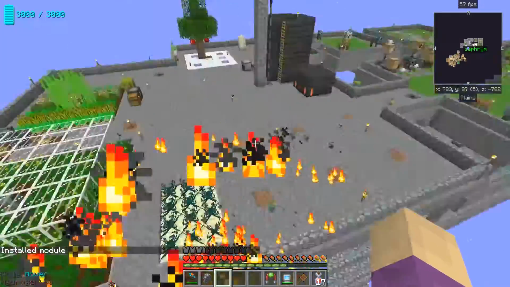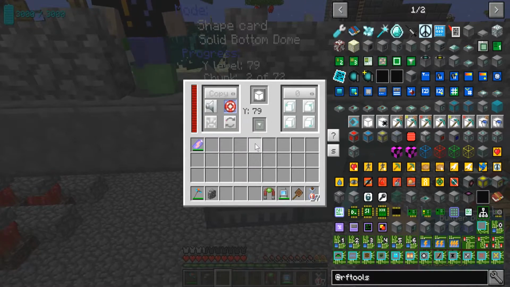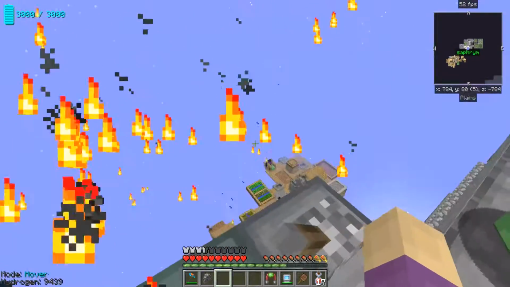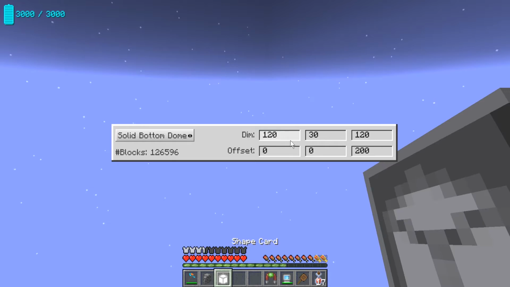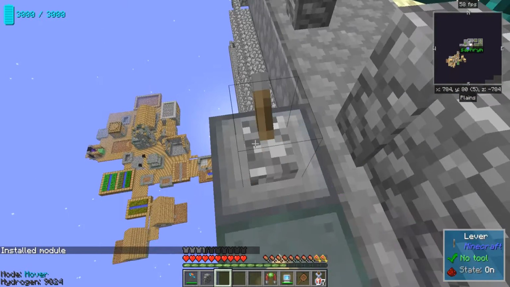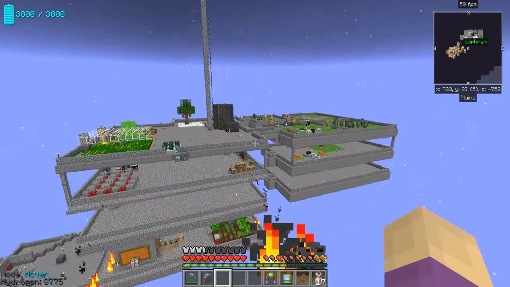You see a very large dome anywhere sitting around? No. Y level 79, chunk 2 of 72. You got it offset by 200 from us? Yeah. Negative 200 put it back that direction to the north. Like a ways. So I did positive 100 initially. You're standing on the things. Let me try this. And okay, it should be like 100 blocks out at most. I figured I'd be able to see it.